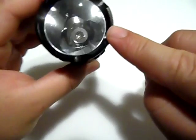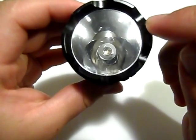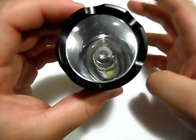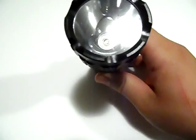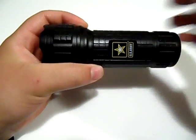It gets a little bit heavy, so I also like that heavy type of feeling. I forgot to say the LED is a Cree Q4 LED, and the reflector is just a normal plastic reflector, nothing too fancy. So now I'm going to pause the video and put in some fresh batteries, and we're going to be right back.